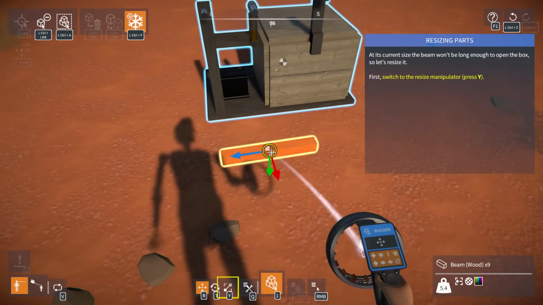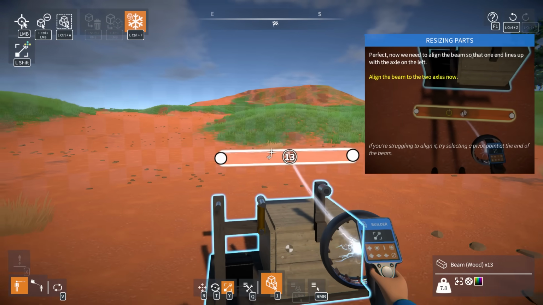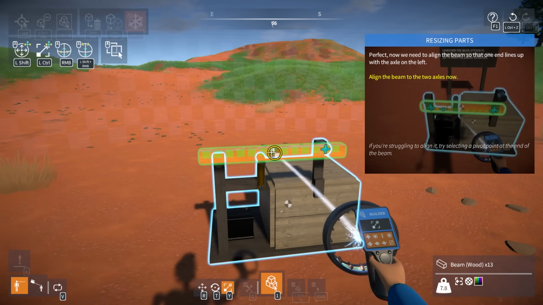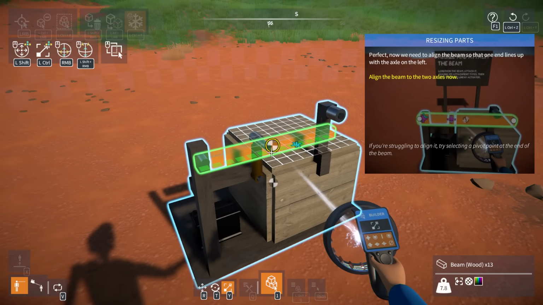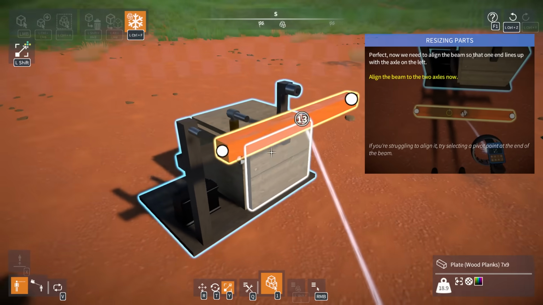All right, so now we got to attach this one. Yeah, we got to attach this beam to it. That's great. We got to scale the beam. How big? 13 units? No problem. Look at that. And then we just slap this onto, wait, what? Where am I going here? Oh, it's going to these two. Hold on a minute. I might have to grab a different point.